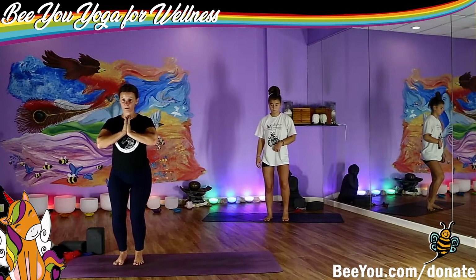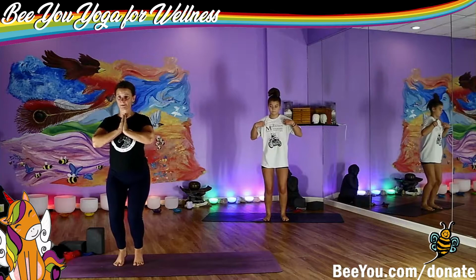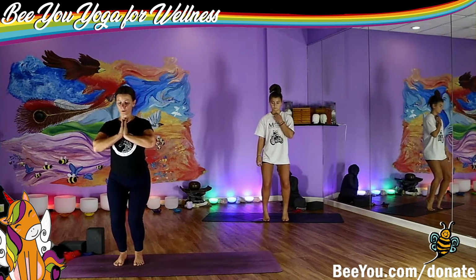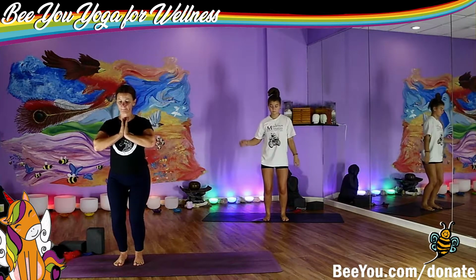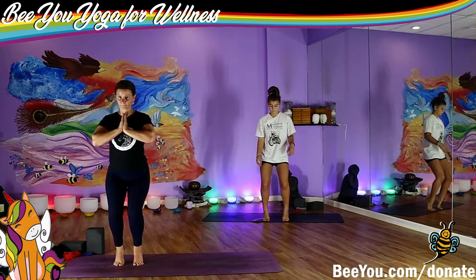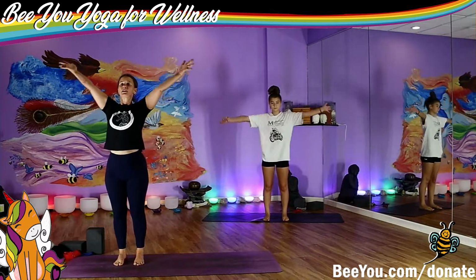And then maybe you can start to bring both heels up nice and slow, trying not to move the hips too much. Control, slow, strong movement with the legs. And then inhale, arms overhead, reach up tall.